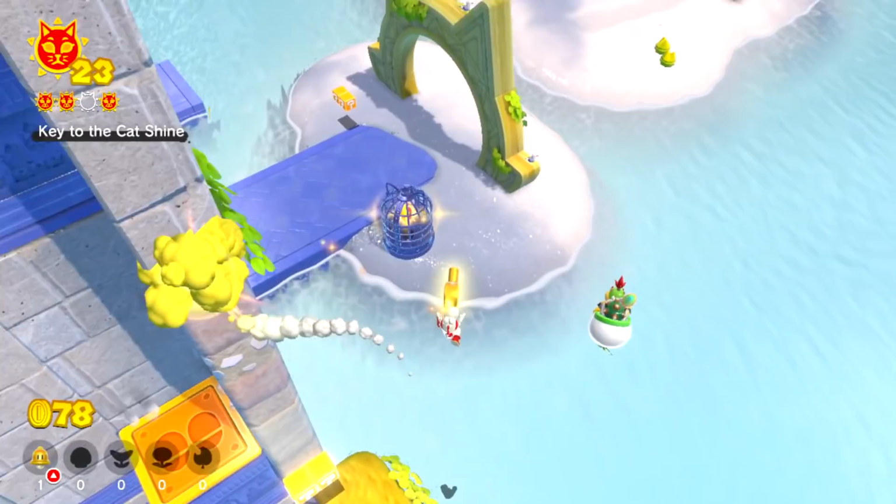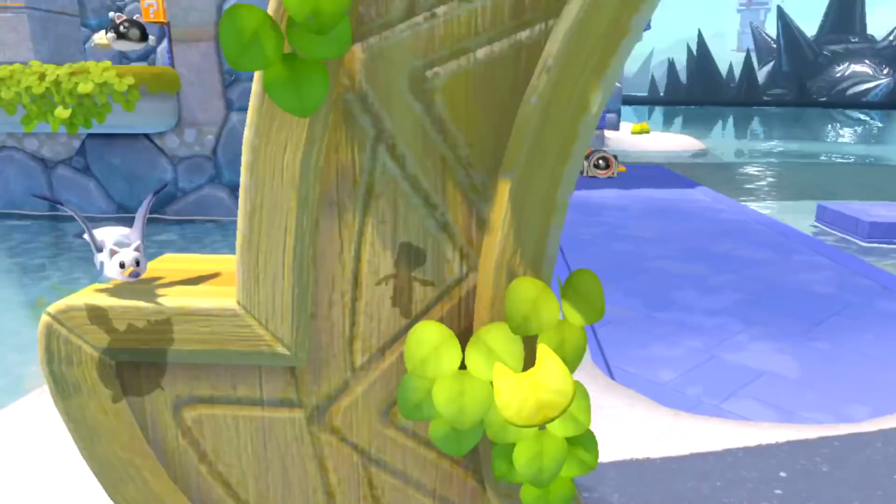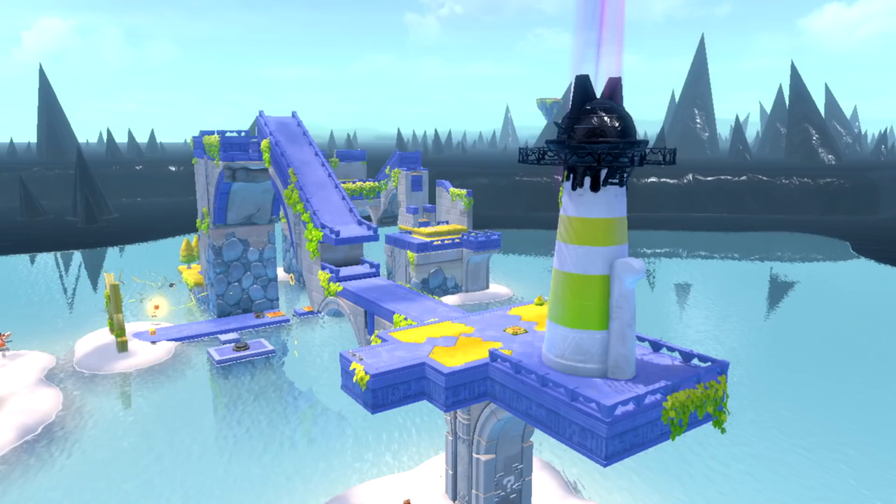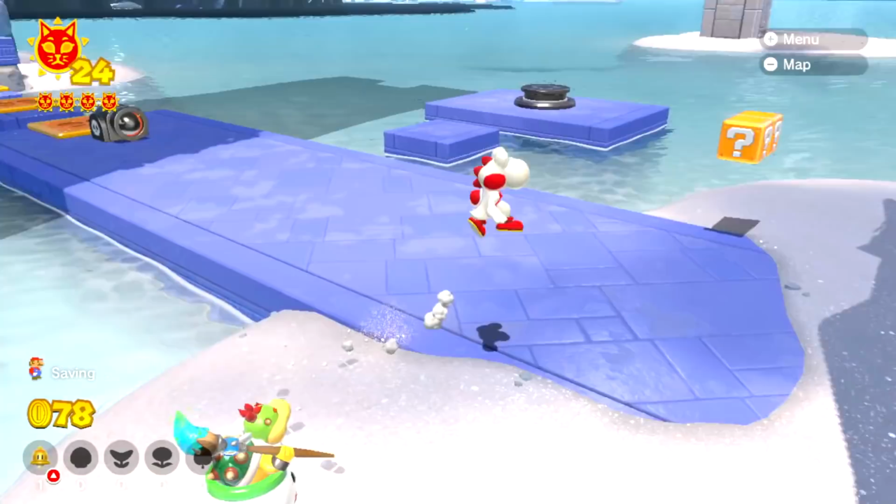Oh no! Throw the key! Okay, the key survived, because if you fall into the water, you lose the key. But we got it. Oh, that's so good. I'm so glad I threw the key there. That's so nice. And we have got Yoshi reaching up for that cat shine. How many do we have? 24. 24, that is so many.